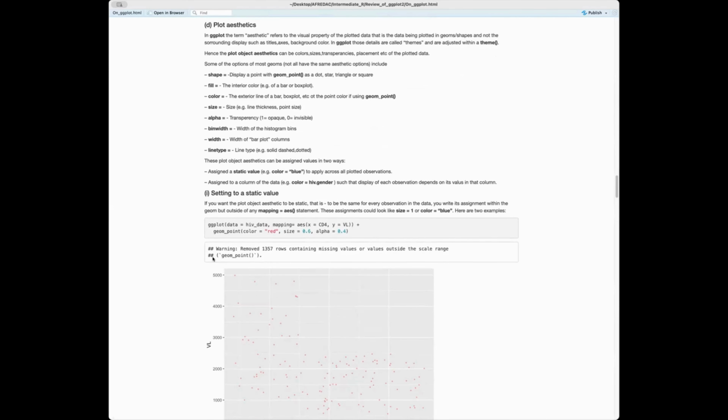Then there are actually two ways to determine the color of a given plot. The first one, we can assign a static value where you define the color that you want explicitly, and say, for example, I want my color to be blue.